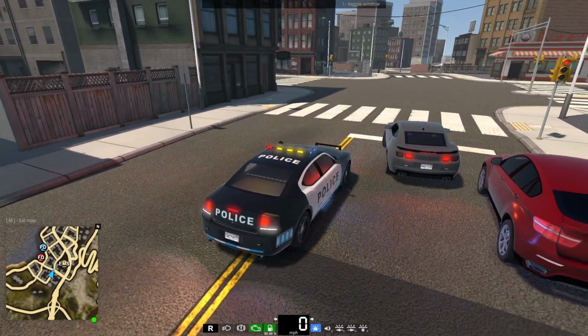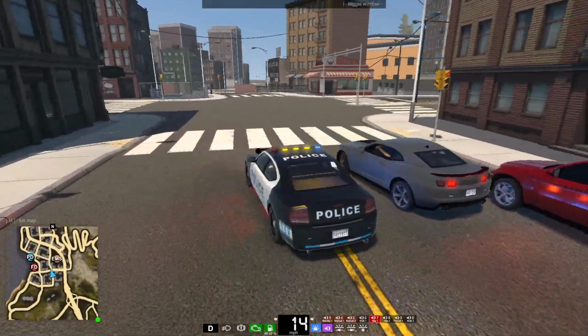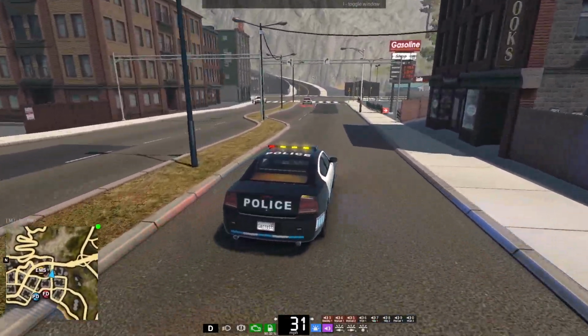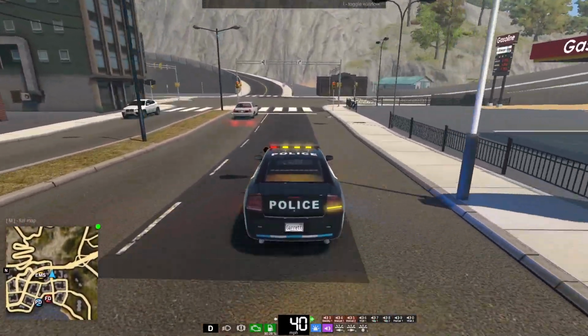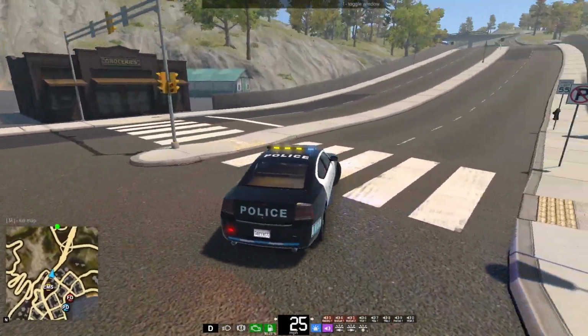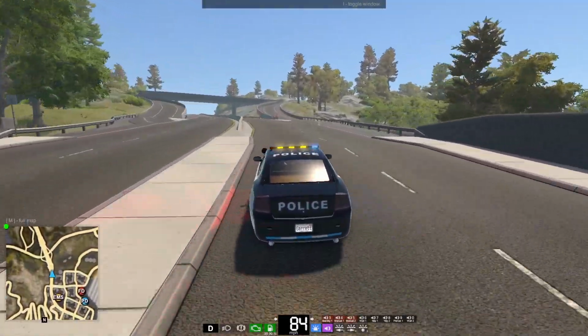Okay, I didn't mean to hit you. I apologize. We'll just ignore that I did that. There we go. All right, perfect. Definitely not the right siren to turn on for that kind of intersection, but here we go. Yeah, there's no traffic there. We'll just move on past.